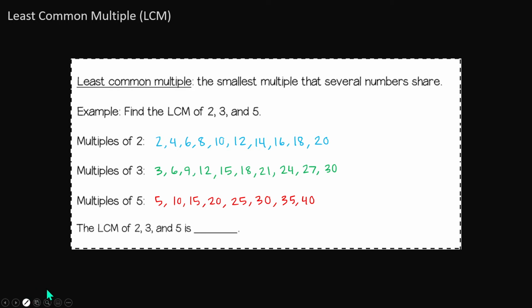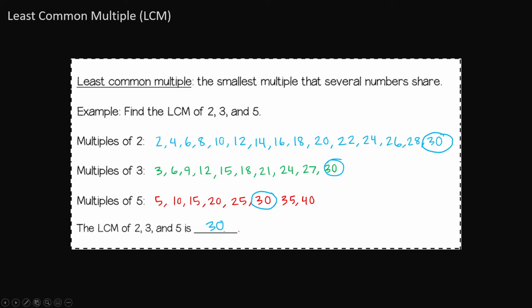So let me just go up a few more with 2s. Okay, so the more I counted up with 2s, it allowed me to see more multiples. And so I'm able to see that within the 2s, the 3s, and the 5s, they all share a multiple of 30. So this one was a lot larger than other multiples you might see, but the least common multiple of 2, 3, and 5 would be 30.